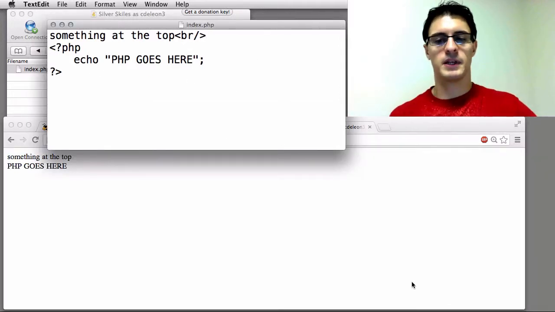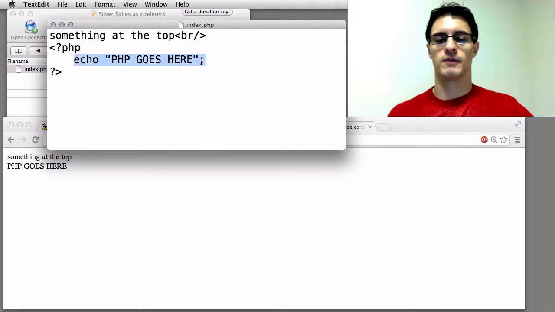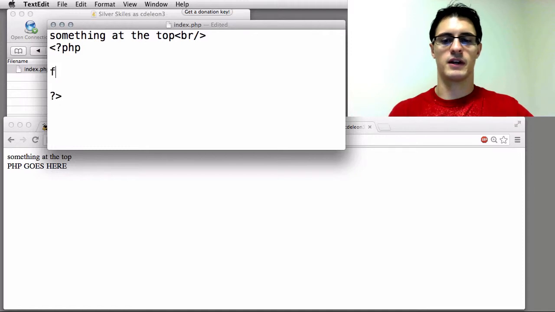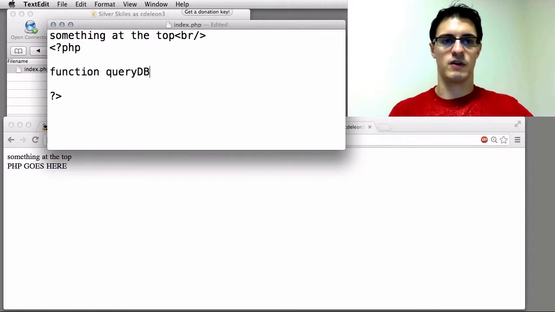Okay. Now let's begin by writing a function that we're going to use to access our database. And we're going to move this into its own file soon, but for starters, let's just put it right here in our main file. Notice, by the way, that I didn't lose my closing space. PHP needs an opening tag and a closing tag. We can have arbitrarily many PHP tags in our code. I like to call mine query_db, sort of a general function. We'll give it an argument, which we're going to call SQL action.